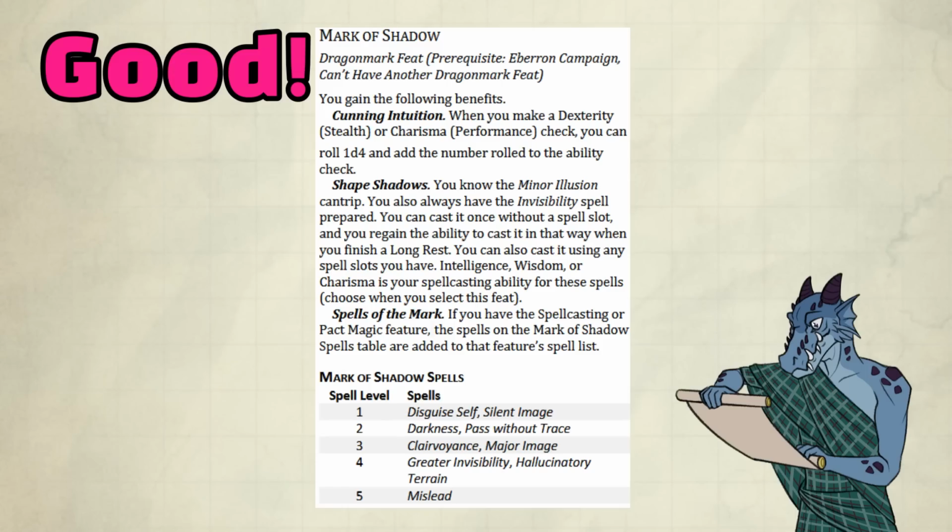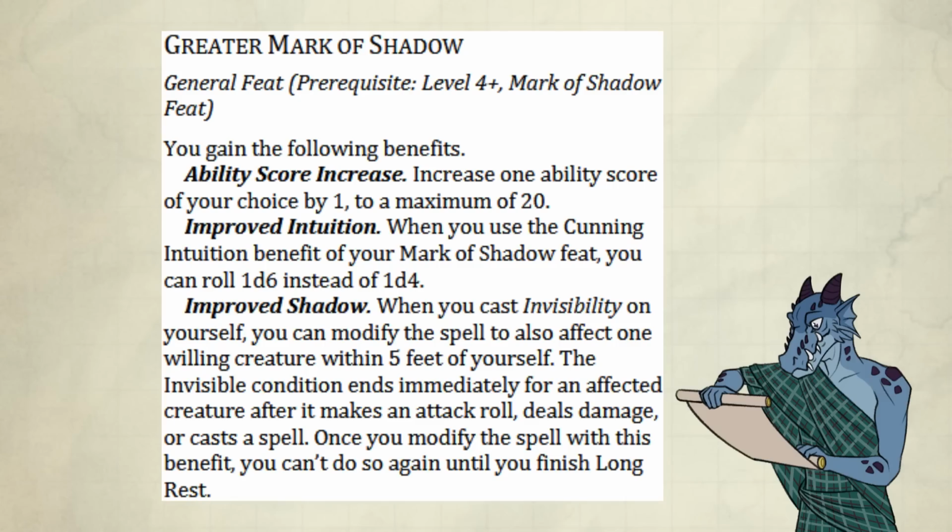Mark of Shadow adds stealth and performance and gives minor illusion and invisibility. Stealth and invisibility are pretty nice. They have some nice spell options, but they're being overshadowed by Mark of Passage. Haha, get it? Highlights here are darkness and pass without trace. Greater Mark of Shadow changes invisibility to affect one more target once per long rest. It's not bad, but it's not worth a feat.